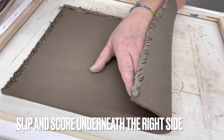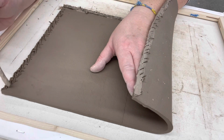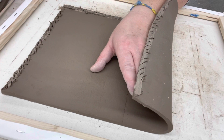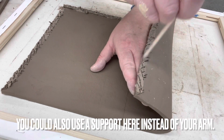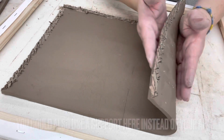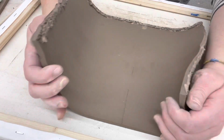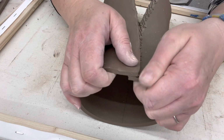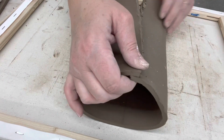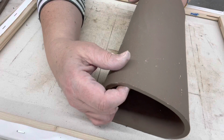Slipping it. When you're slipping it, you don't want to rub so much that you rub away those marks. I'm also going to do that over here. Score it again. Go in the opposite direction. And now you're gonna wrap this piece over in this piece. This one's pretty big. I recommend maybe starting out a little bit smaller, but I already did a couple small ones, so I was ready for a challenge.